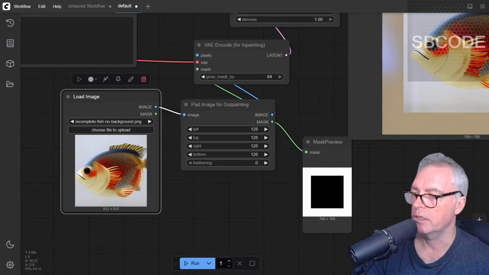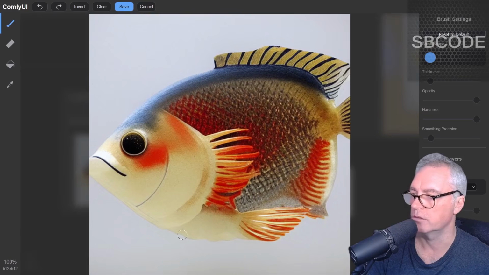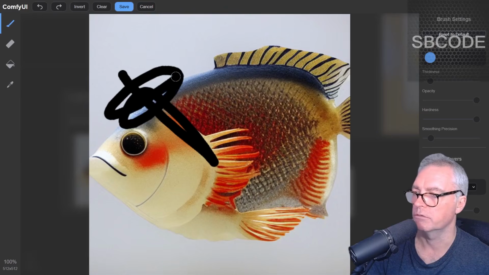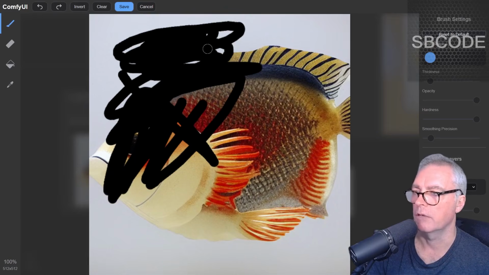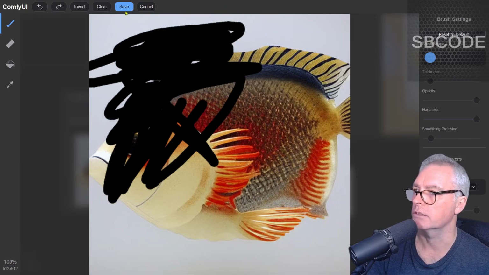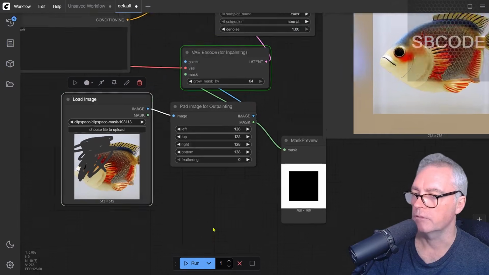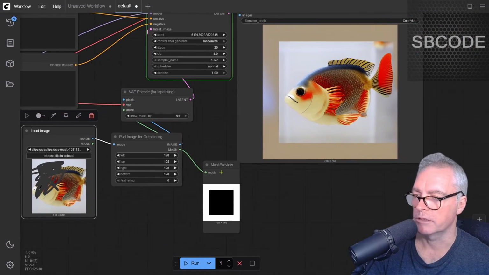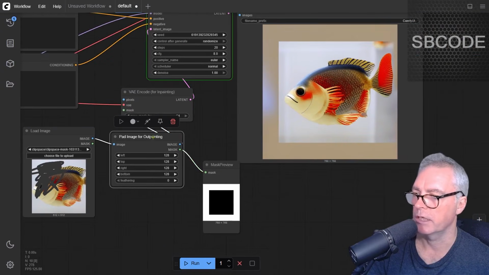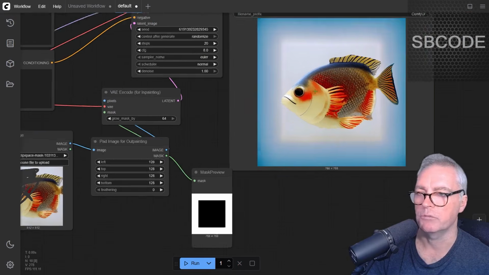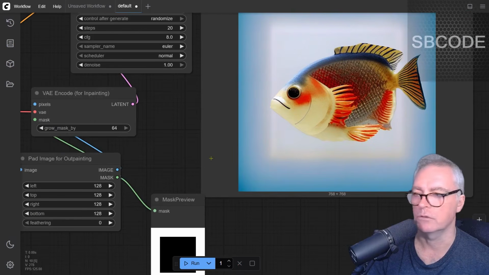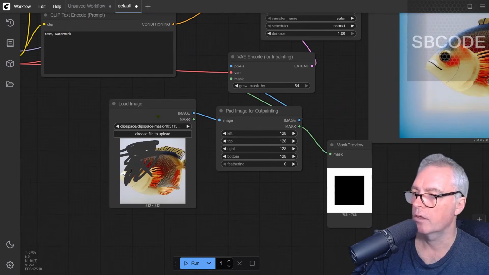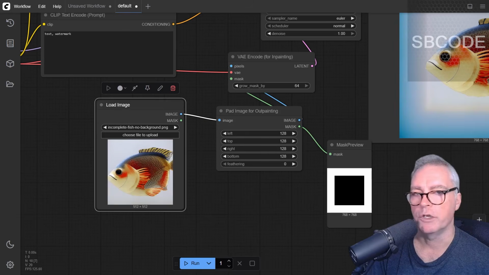We can't really edit the mask here. So if I was to try and use the mask editor on that, and just to prove that I can't do anything, such as rub out a large section of the image like that, press save, and just run that again, it has no effect on the mask preview because the mask is actually coming from there now. And we can see that the output image hasn't been affected at all. So in this case, if I just press Ctrl Z to remove that, there's no point in making a mask there because we're not actually using it.